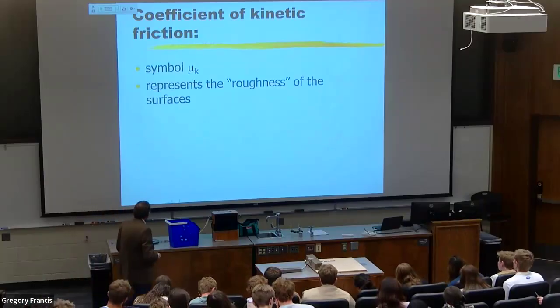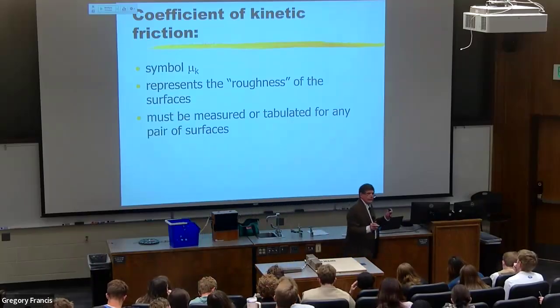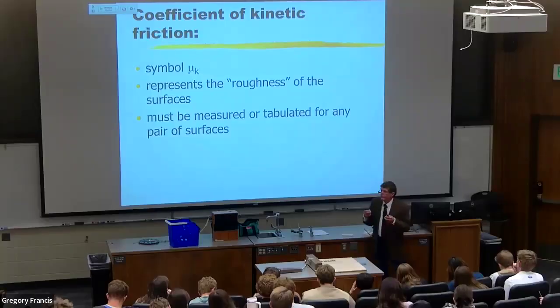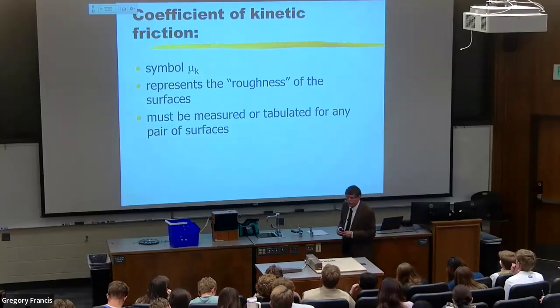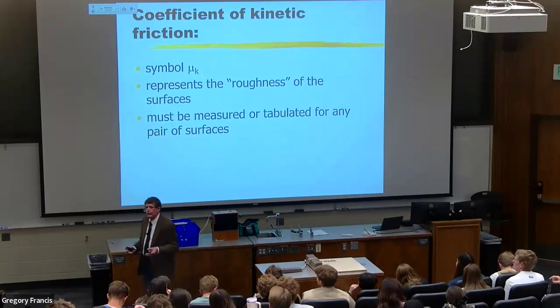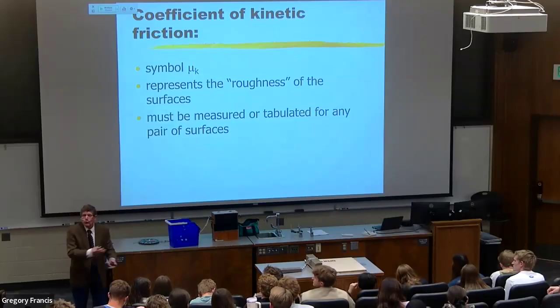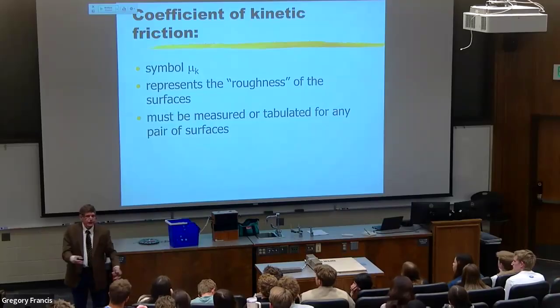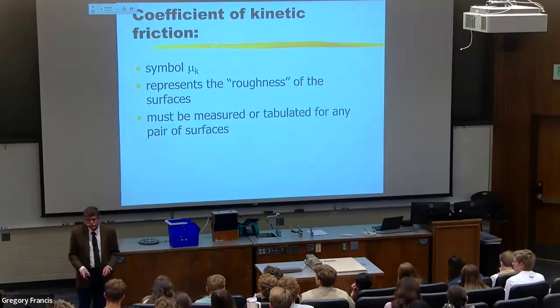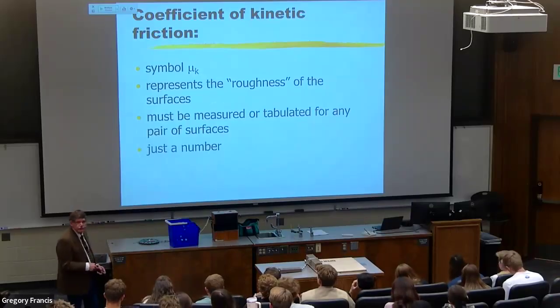Now, it turns out that there's no supercomputer in the world, in the universe, that is strong enough, sophisticated enough to calculate one of these coefficients of kinetic friction. There's just too much mess there. And so it has to be measured experimentally. Some poor engineer has to just go ahead and try every two surfaces and find out what the coefficient is. It's the most boring job in the whole world. And the other thing that we know is that it's just a number, just a number.